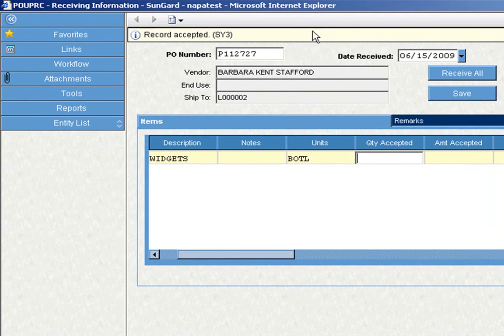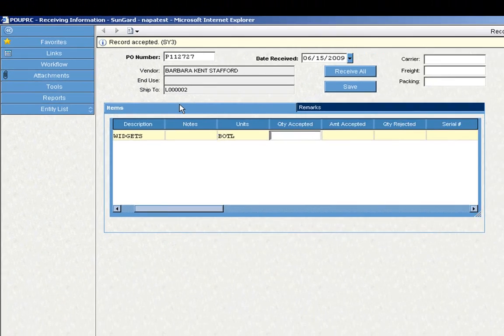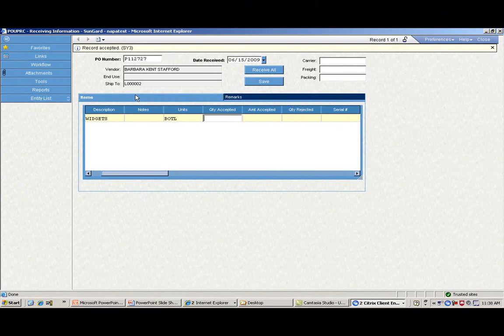And what this does is save it within the system, the record is accepted, and then feeds it over to accounts payable. So when the invoice is received and accounts payable begins to pay the good, it will block the payment if A, receiving hasn't been recorded in the system, or B, if the receiving number of goods in total does not match what was received in the system by the employee. So it's very important to complete the purchasing process by entering in receiving when the good is physically received into the city.